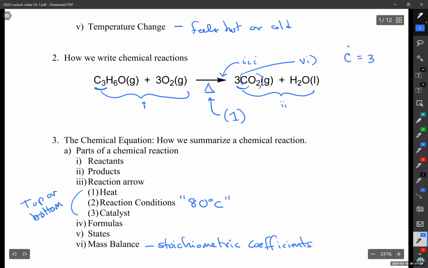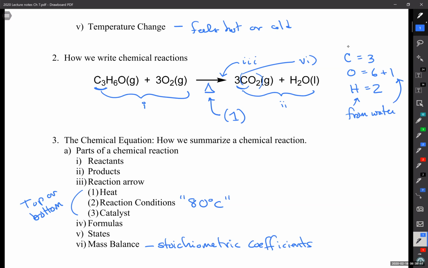So this is 3 carbons. And then I have 6 oxygens plus I have water over there, right? So my H2O, there's not a coefficient in front of it, but it's an implied 1. We don't write the ones when we multiply, right? So it's an implied 1. So the hydrogens, there's 2. And this is for the water. And then there's a 1 here because that one's from water too.